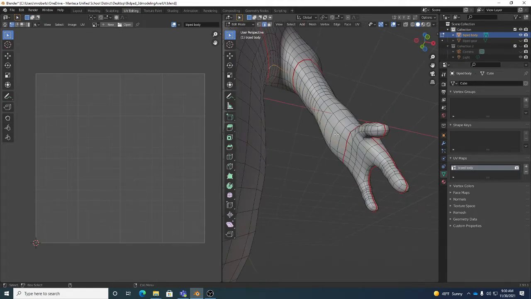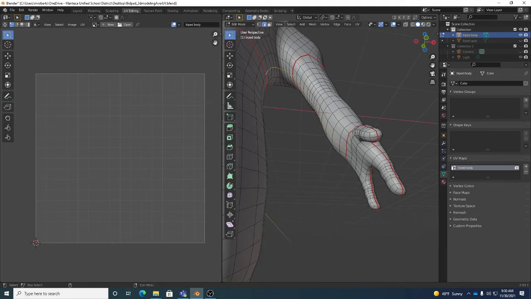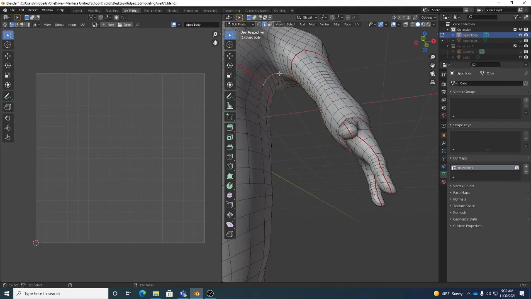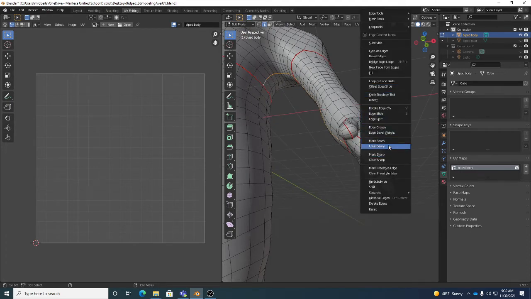Now you notice I'm always making sure that a seam goes to another seam, right? You don't want there to be one missing edge. Then that'll be like a piece of paper still having a little bit connected, right? You don't want that. You want to make sure that it goes from seam to seam. You don't want one little connecting part there. So right click, mark seam.